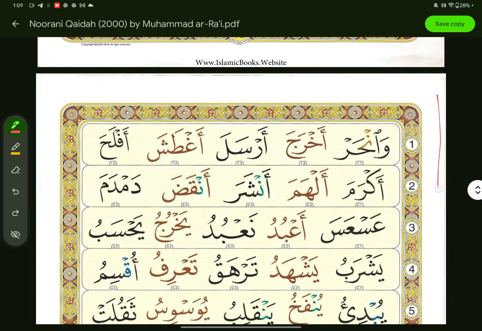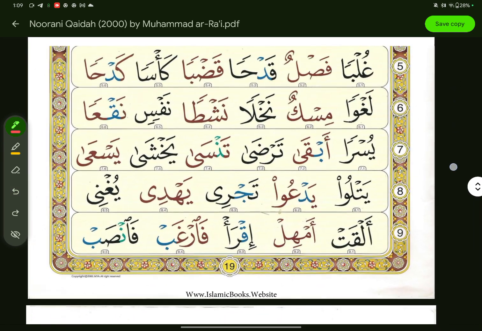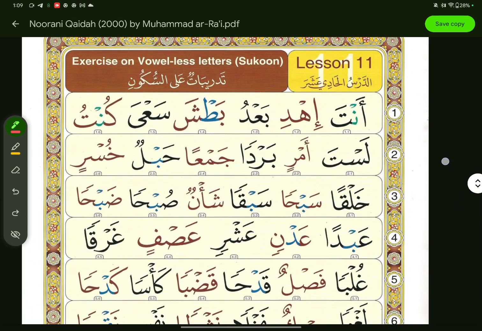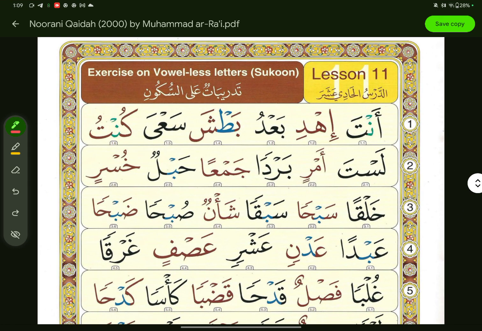Amma ba'd. So today's the last class of the preparatory reading, and what we're gonna do is familiarize ourselves with some of the things that we just went over, which was, last class we ended on sukun. So we're just gonna do some exercises with sukun, inshallah, and that would be our refresher. For example, this one here, I'll do the first three, and you guys do the rest, inshallah.